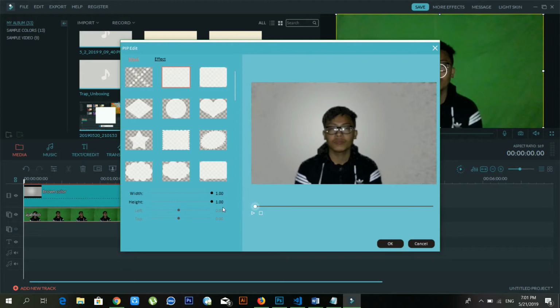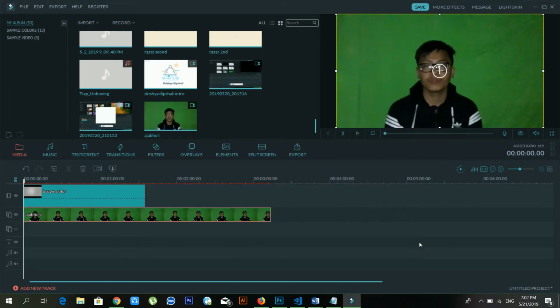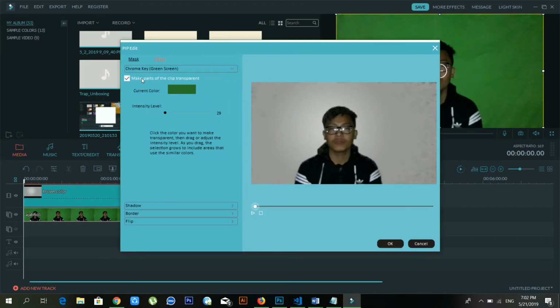You can see it is the default size of Wondershare Filmora. Now it's at 1, and you can decrease and increase it also. See, if I decrease and make it 0, it's totally gone, right? But if you increase it, it will work in many kinds of cases. If you didn't shoot your video properly, in that case also you can use this trick. So hoping that you understand how you can remove video background using green screen in Wondershare Filmora.